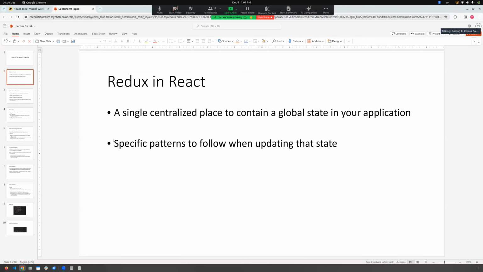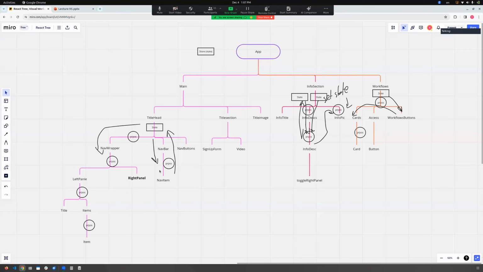So we have a store, we have centralized state. And the second thing is that we have specific patterns to follow when we update the state. Previously, let's keep with this example here, once we want to toggle this, we can write any code here to manipulate the state.